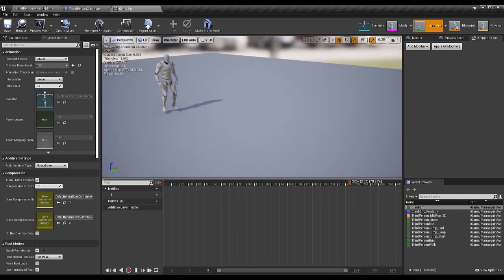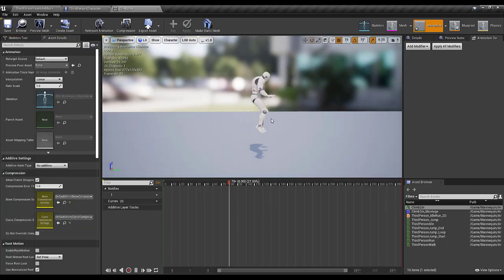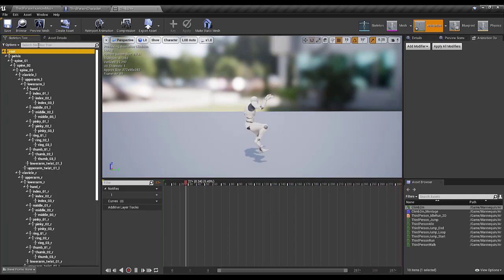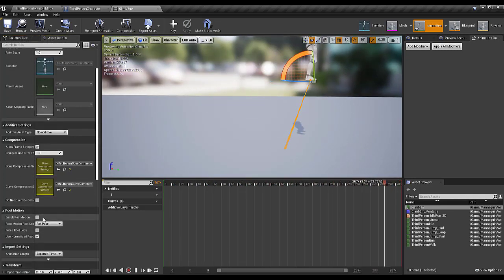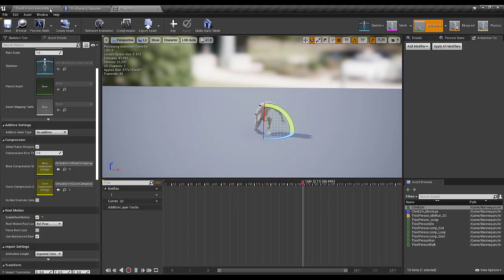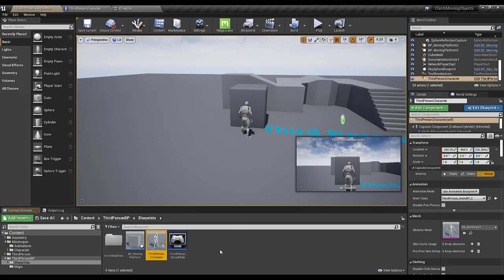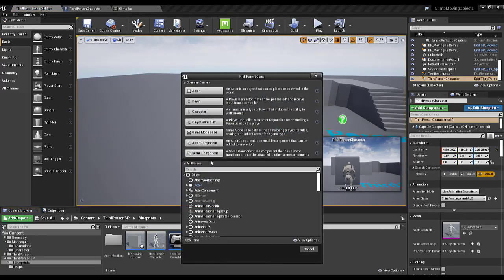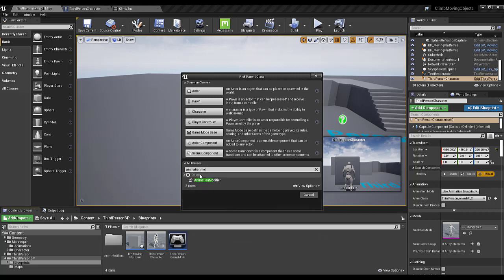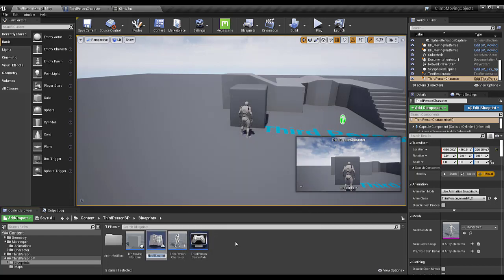So here is the animation that I'm gonna be using. This is from Keyboard Movement AnimSet Pro, and it has the proper root motion animation. So here you guys can now see this is the animation without root motion, and if I enable the root motion, this is the result of my animation. So for this, now let's make our animation modifier. I'm gonna right click, create blueprint class, and I'm gonna search for animation modifier.